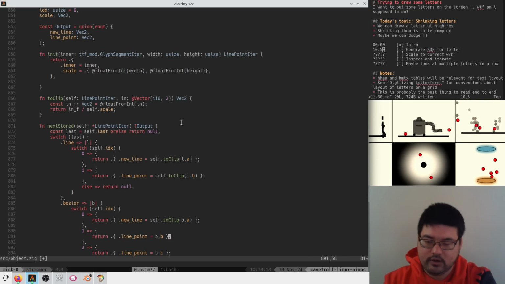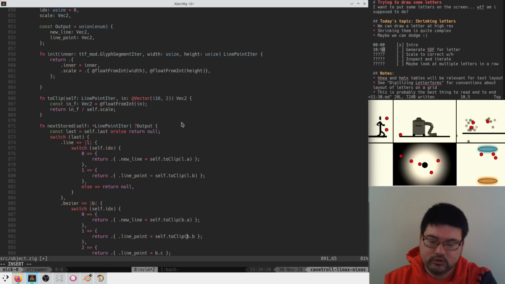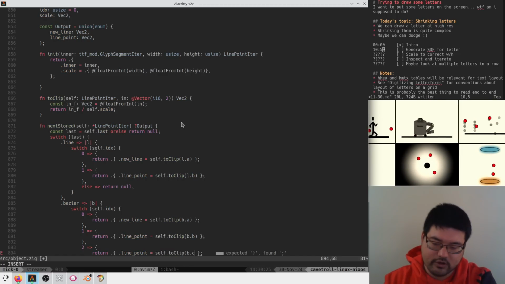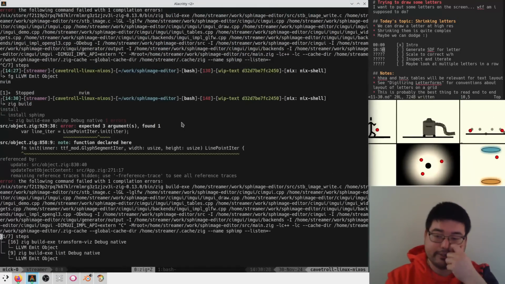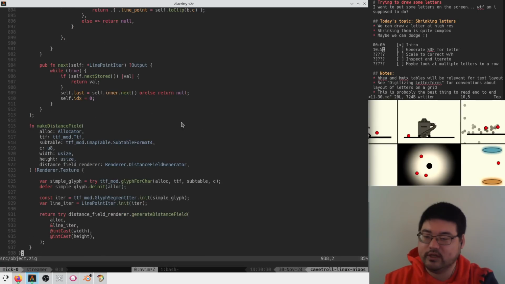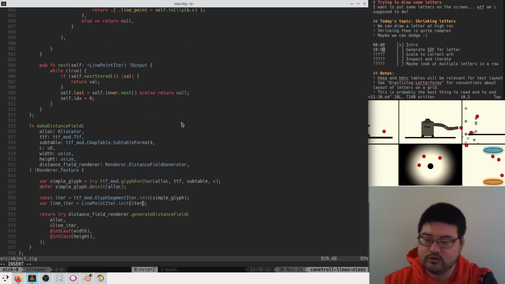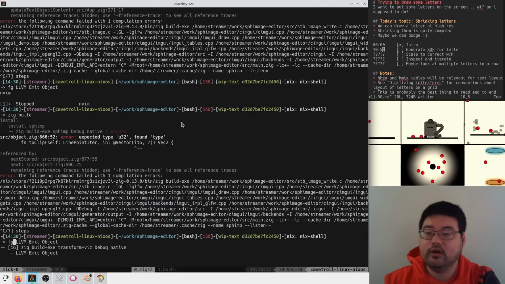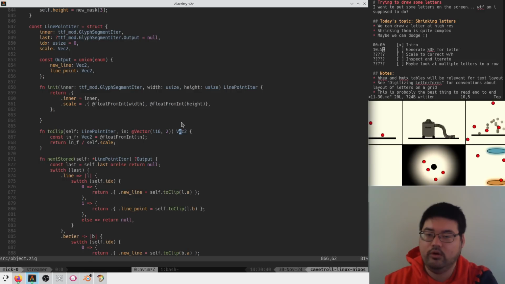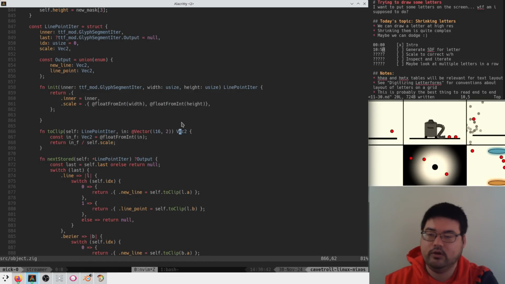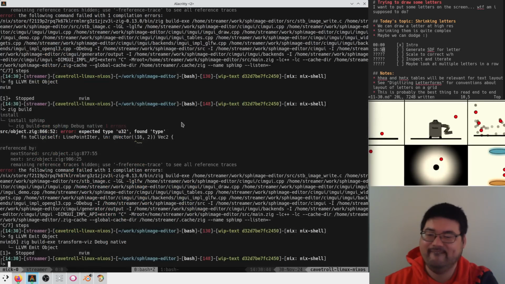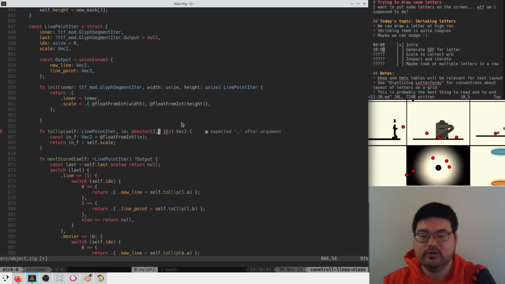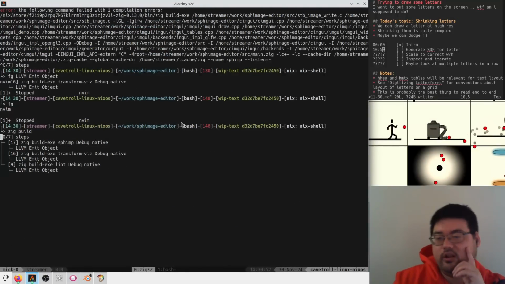Wow. This must be the slowest I've ever typed this type of thing. I'm usually pretty good at macroing it, but it is what it is. Okay, he's mad because now we need to initialize this line iter with the width and height. True. And expected U32. Whoa. What? Oh, backwards. It's a hard life.